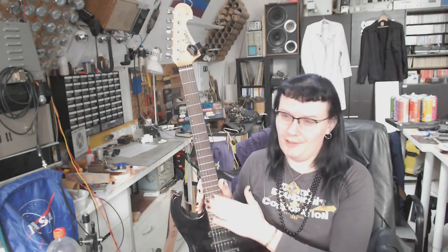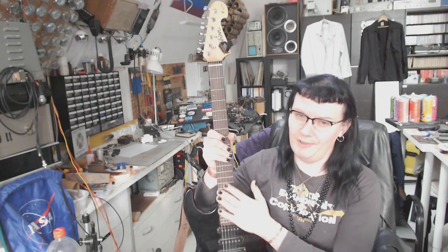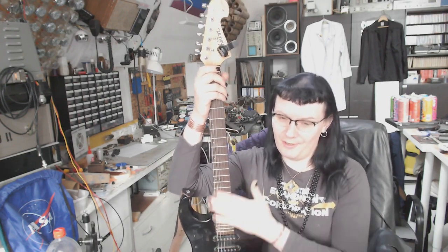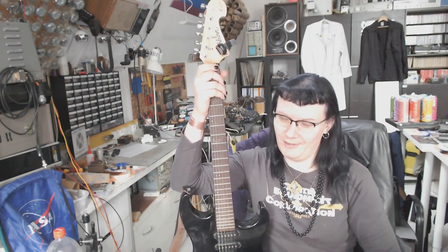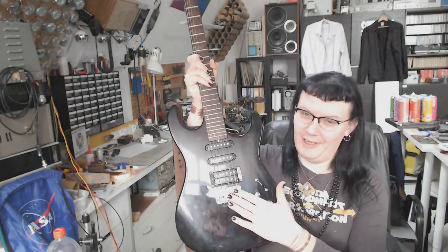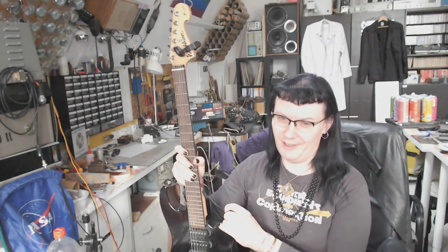I was planning on restringing the guitar completely, but first I wanted to do the truss rod adjustment, and I did. I wanted to do the scale length adjustment, and I did. So, next step on the Rattlecaster project will be restringing it and doing some tweaks on the setup of the guitar.